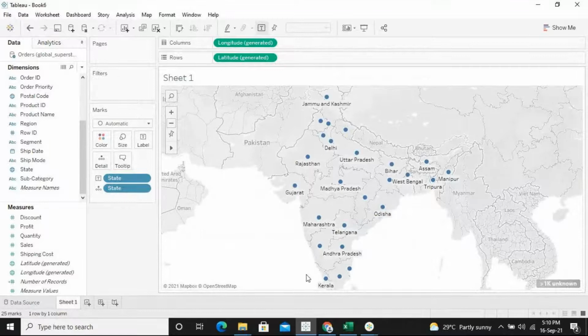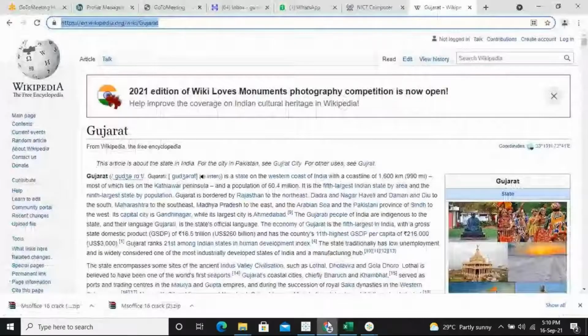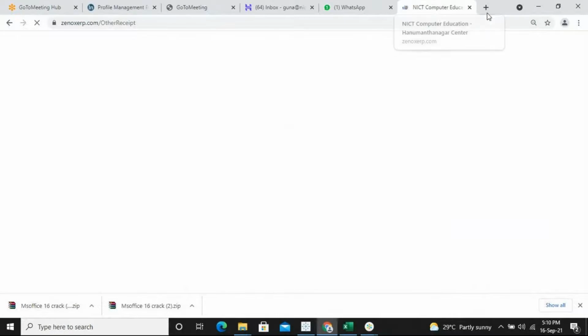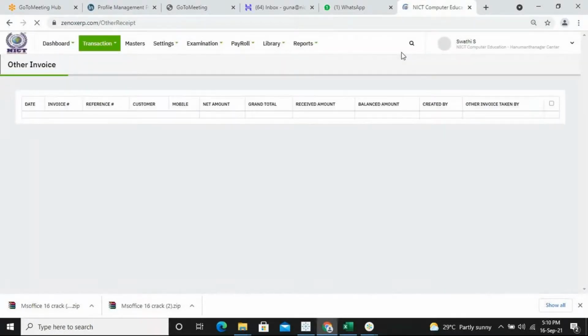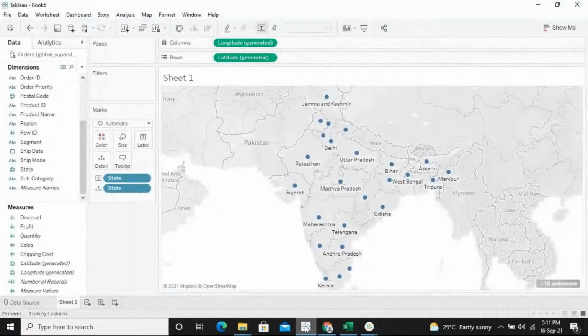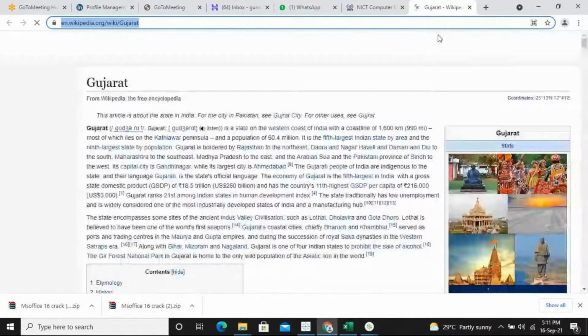Now I'll go to Google also. For your clarity, I'll close this tab, so I have only Xerox and nothing else here. Okay, so I'll go back again to Tableau. Let me click on Gujarat. You can see, if I click on Madhya Pradesh, what is happening?